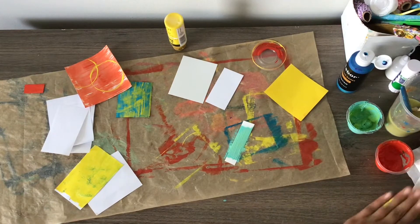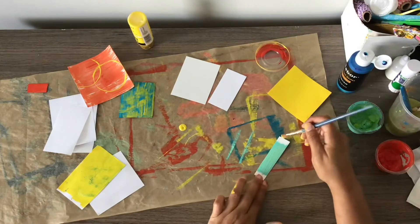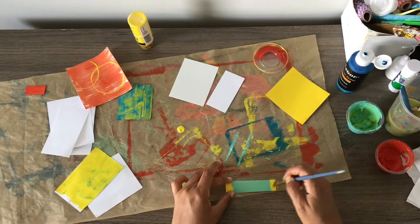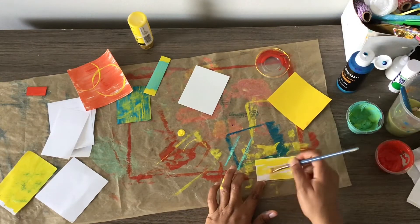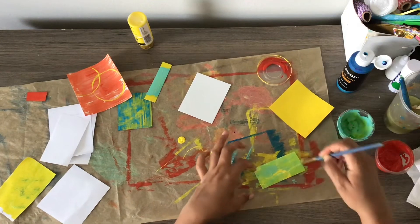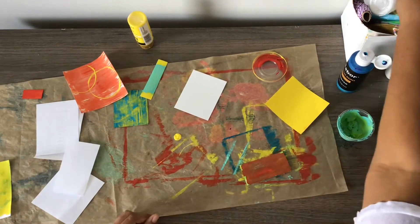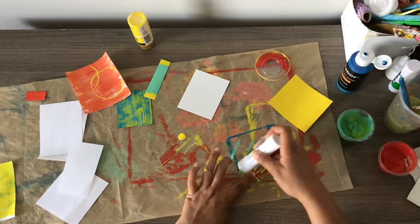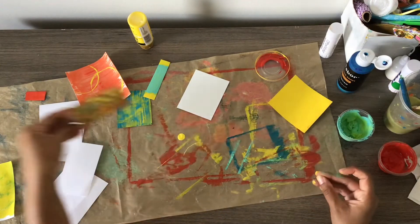Now I have this turquoise — I just put a little bit in the middle and then I'm going to put yellow at each end of this little piece of paper. A lot of this is just doing whatever you feel like doing, trying different techniques and layering. Here I'm doing some layers of each of the colors, and then I'm going to scrape away some of the paint so the colors underneath shine through. I'll use the lid of my glue stick to scrape away in quick short motions.